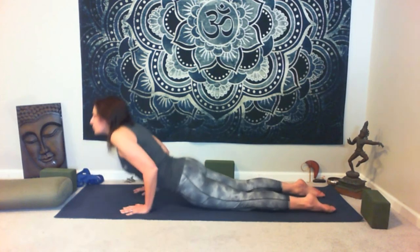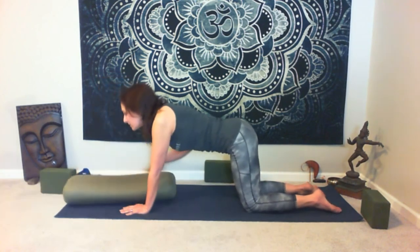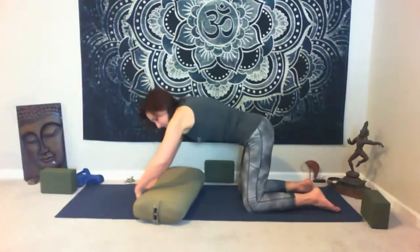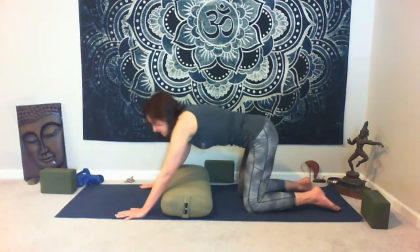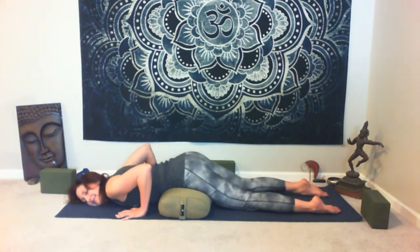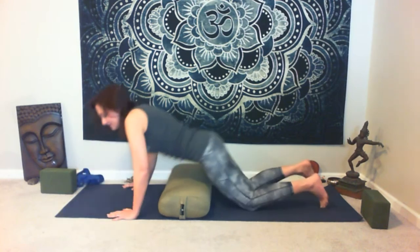Exhale, release, push yourself up into table, grab your bolster, pillow, blanket, right underneath you, horizontally across the mat, and then release the hips on top. Come on down. Closing your eyes, letting go.